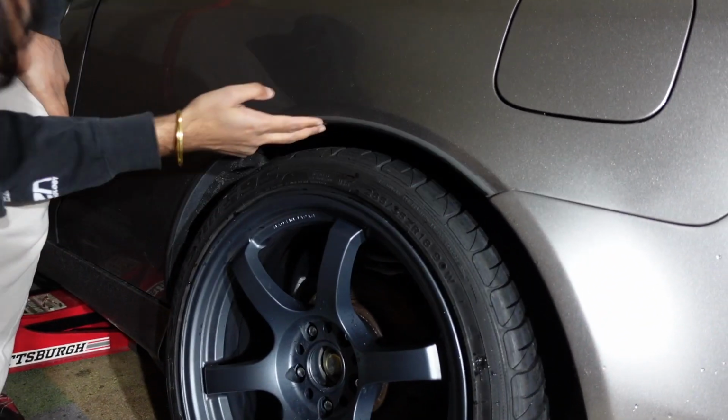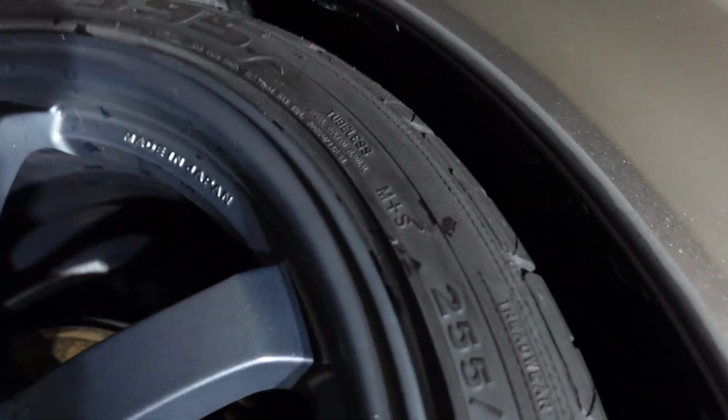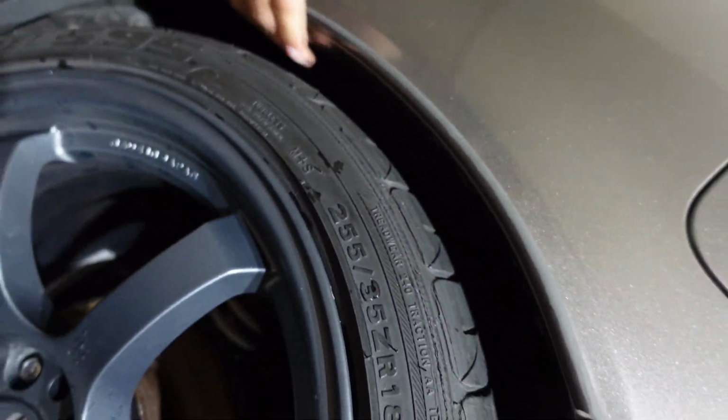Dang, it doesn't seem like it's gonna rub anymore. Let's go, buddy. Beautiful. That piece that was literally there was sticking out to like right here. We're good. Now we're just gonna do the same thing on the other side.